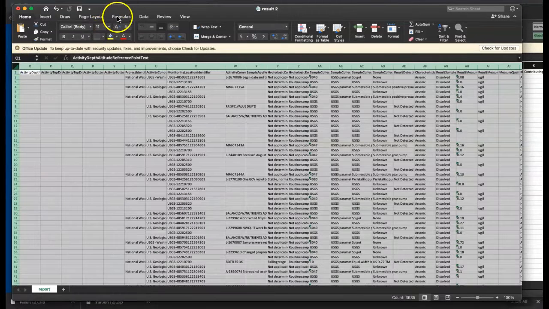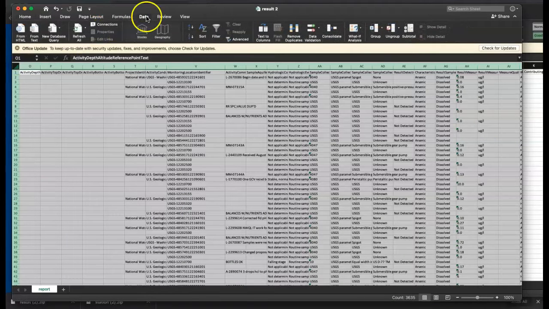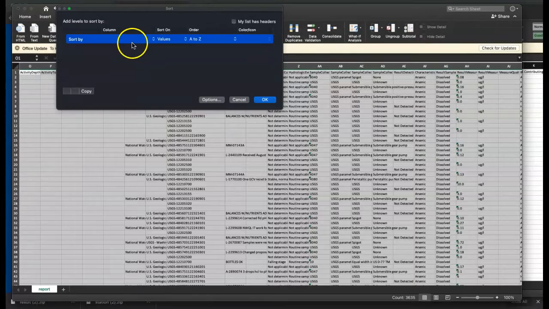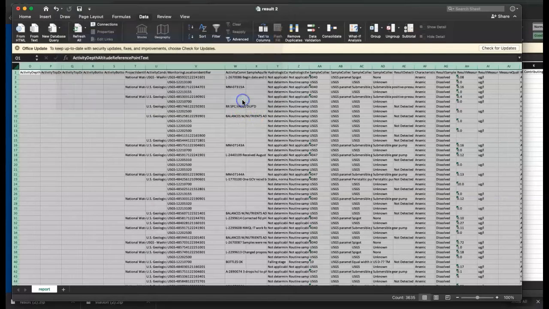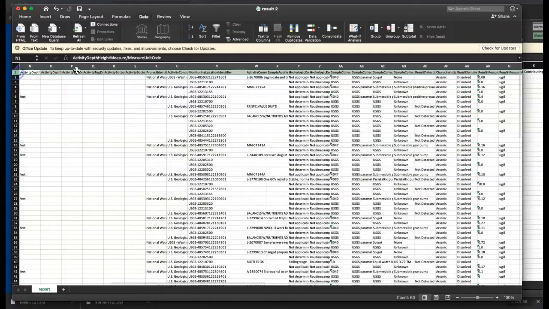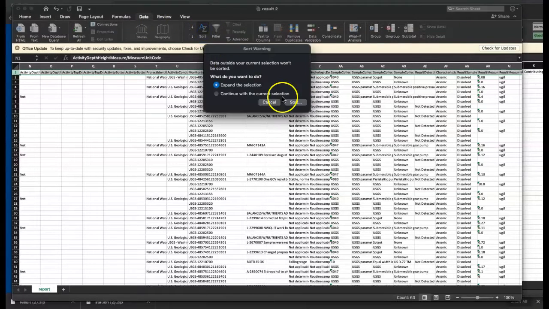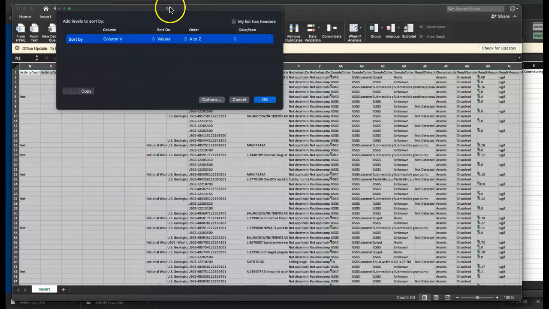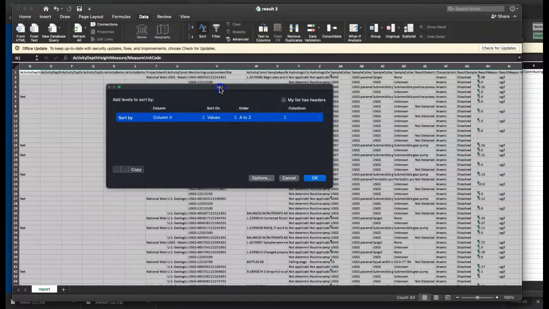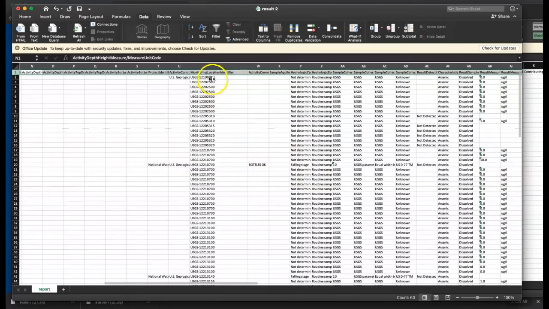To do that, I would go Data, Sort. Why is it giving me by column? I don't want that. Let's try it again. Expand. Huh. It should give me the actual name of the header, not the location identifier, but we want V, sort A to Z, that's fine. So now we've got this sorted by location identifier.